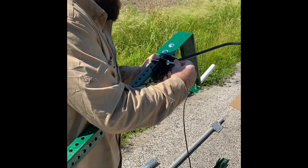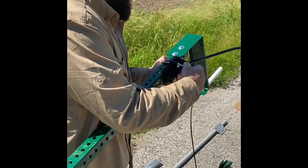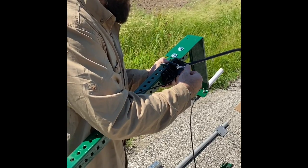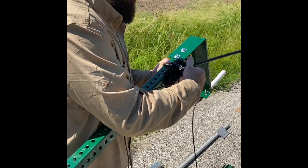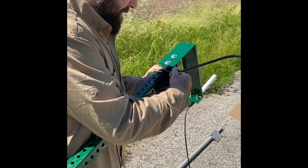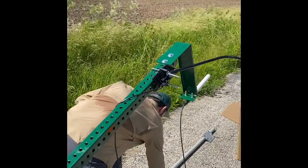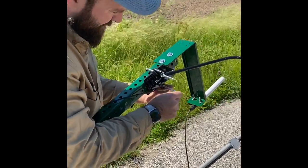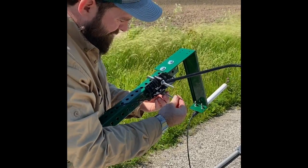And that's important too if you're installing this out in the field. You want to make sure that you're doing it where the grass isn't too high, because I just dropped that nut there. I've been out in the field, and when I drop hardware I tend to lose it. So make sure you're assembling it in an area where you won't lose your hardware. Again, it's washer, lock washer, then the nut.